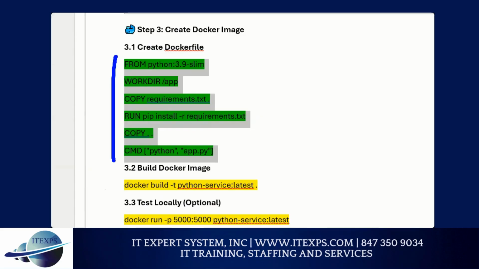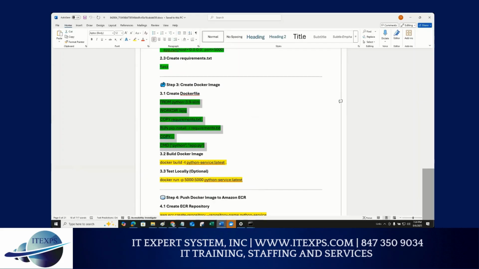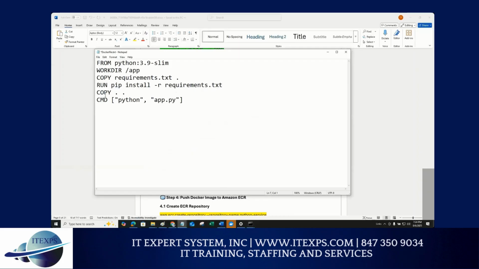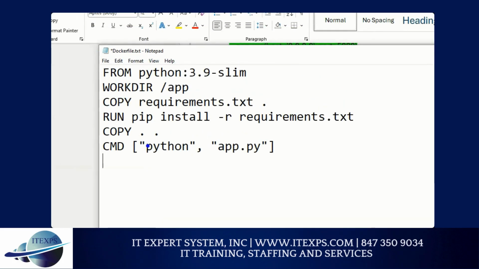If you read carefully, it says install Python. This is your work directory. Whatever your requirement, you just install with pip install. So you're installing that, then you copy dot dot, and then you're running Python. So it will run the program, and then we'll test it out. Okay, so now we have created a file, and let's paste it here. We can see everything looks good. Python will run f.py and it will listen on port 5000.